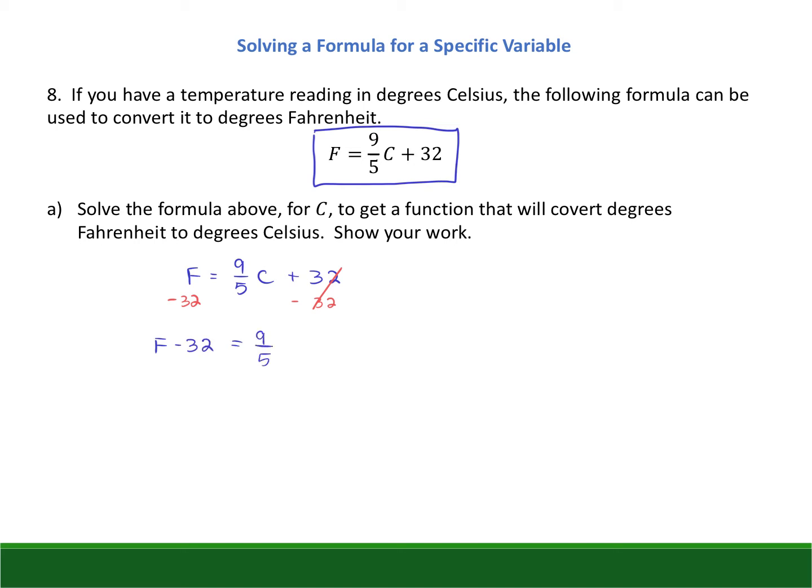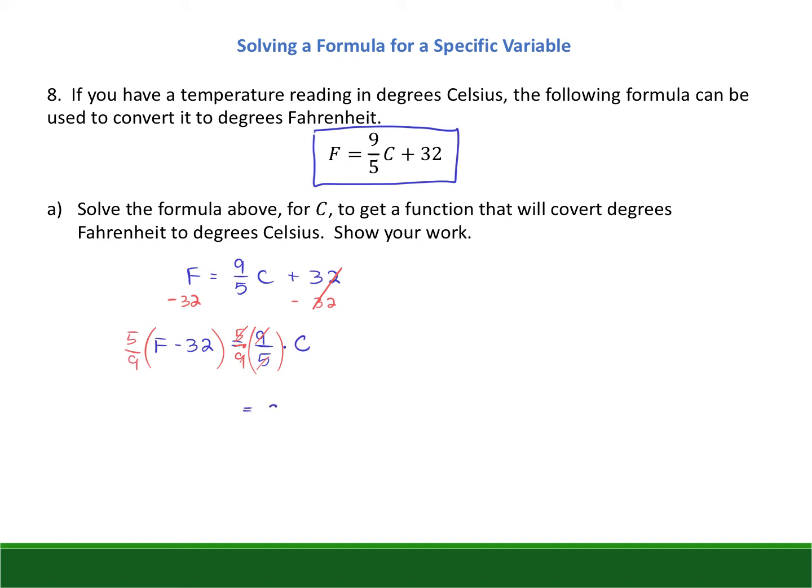And then on the right-hand side here, I have 9/5 times C. So I want to get C by itself, but it's attached by that 9/5 by multiplication. So to undo 9/5, I'm going to multiply this times its reciprocal, 5 over 9. That way it cancels out. But whatever I do to one side, I have to do the same thing to every single term on the left-hand side. So on the left-hand side here, I have to multiply everything in parentheses by 5/9 as well.